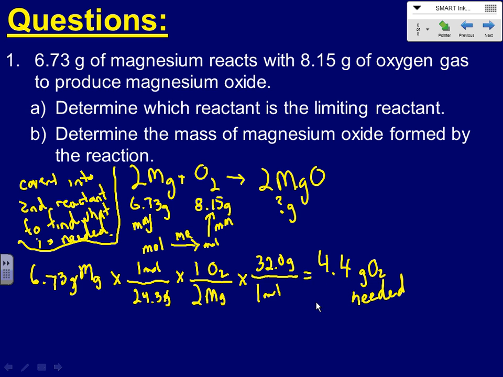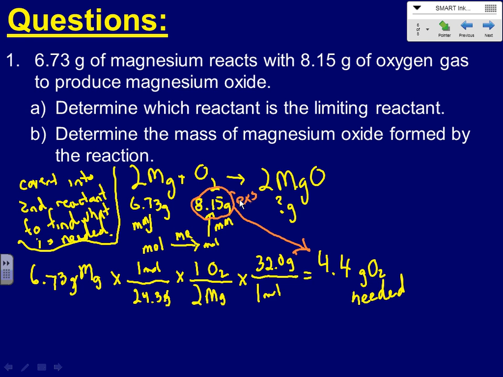Now, here's the thing you have to do. We have to compare what we have to what we need. Now, in the past, I used to say, oh, well, look, we need 4.4, but if you start with that number, you always make a logistical error. What I suggest you do is go back to the question, circle it, and think, I have 8.15 grams, draw the arrow back to it, but I only need 4.4. Is oxygen limiting or excess? It's excess. I've got more of it. I've got plenty more. That makes this excess, all right?